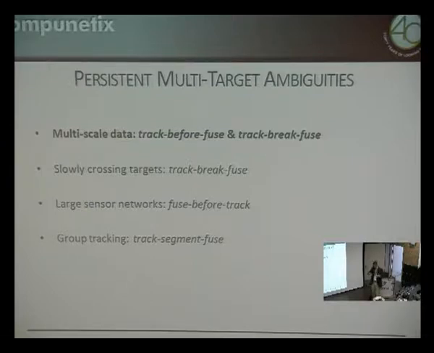And at a much lower rate, I might have satellite imagery, which might tell me the dimensions of the objects. I'll see that one's large and the other's small. Or I might have signal emissions, or something that comes in at a much lower rate, but that is feature-rich. Now, if I take that sort of data and I put it through an MHT solution, what will happen? What's going to happen is that the high-rate data will completely swamp the system. You'll be creating a lot of hypothesis trees, and you won't have the benefit of reasoning over sufficient time steps. You won't see the forest behind these trees. The first few rows of trees will kill you.